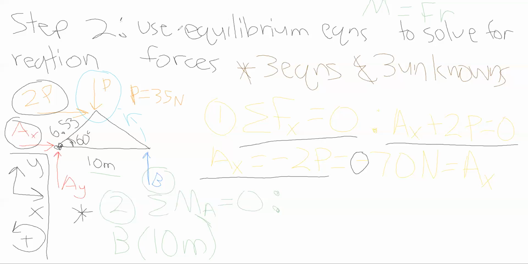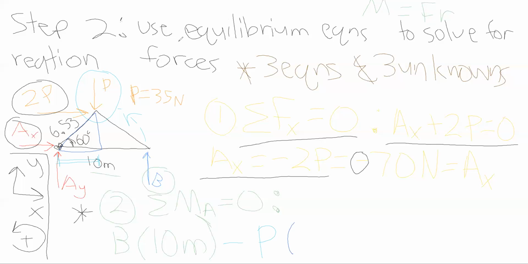So the moment due to P, well, we know it's going to be force times the perpendicular distance from where P acts to where A is, right? So it's going to be P, so I'll write that minus P because it's a negative moment, times this distance here, right? This picture's getting a bit messy, but there's a triangle here, right? So if we want to find this distance in light blue, that's just going to equal 6.53 times the cosine of 60 degrees.